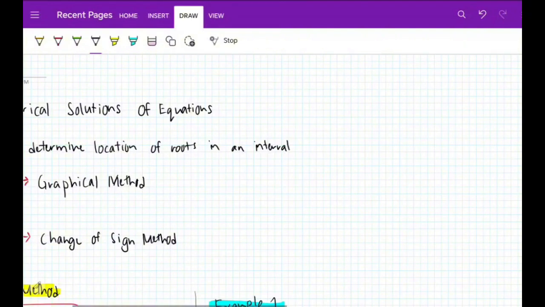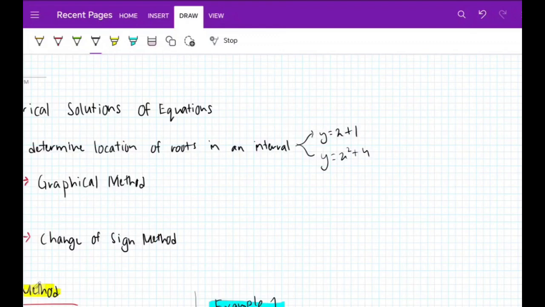Now we know how to find roots for linear and quadratic functions. Let's say a linear function is y = x + 1. We make y equal to 0, then we can get x. For a quadratic function, y = x squared + 4, we also know how to find the roots. We can use the completing the square method and so on.